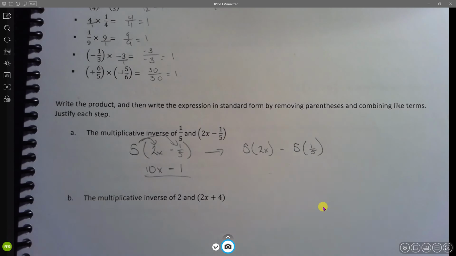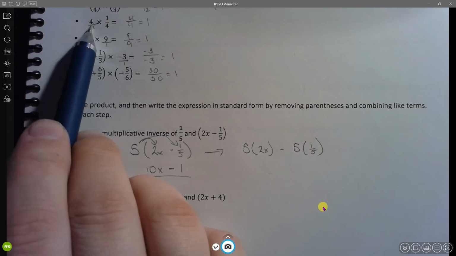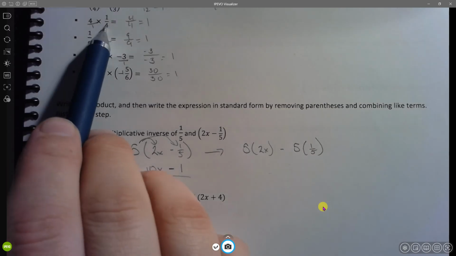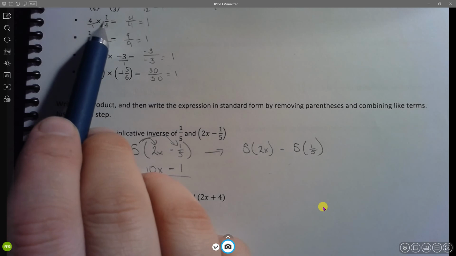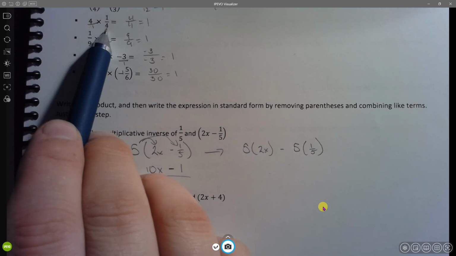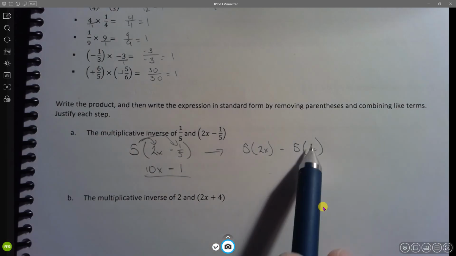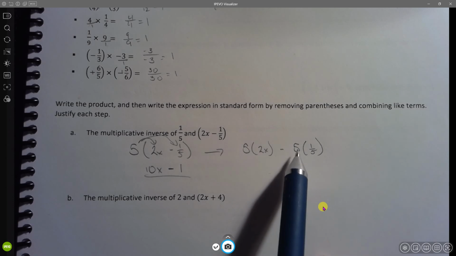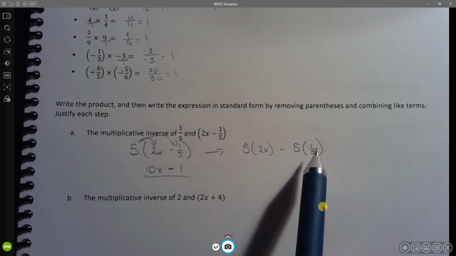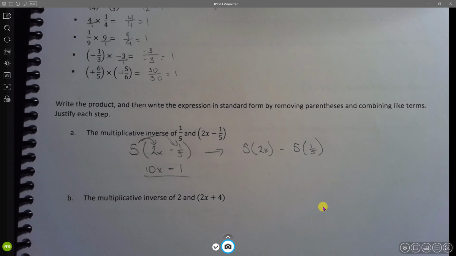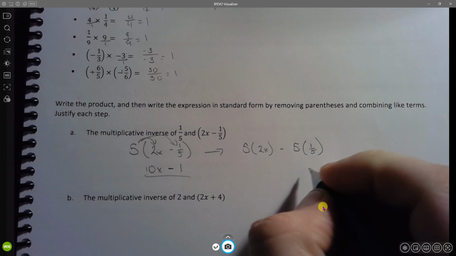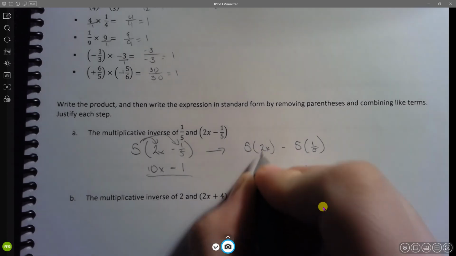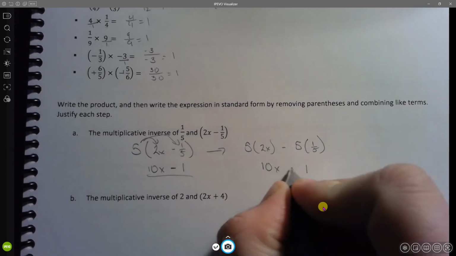Now remember, a whole number and its reciprocal will look almost identical. The only difference is that the whole number now becomes the bottom of a fraction. So look over here. Whole number in its fraction. Look at the denominator there. That denominator matches the whole number on the outside, and there is a numerator of 1. This tells me that these are reciprocals, that these are multiplicative inverses of each other. So because of that, I know that 5 times 1/5 is going to be 1. 5 times 2x is going to be 10x. And then I'm going to get a subtraction.